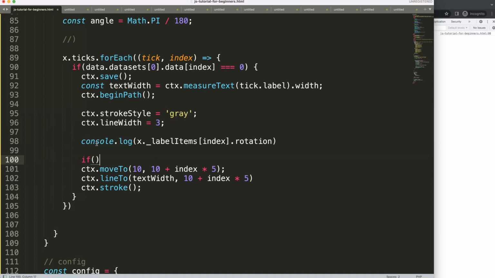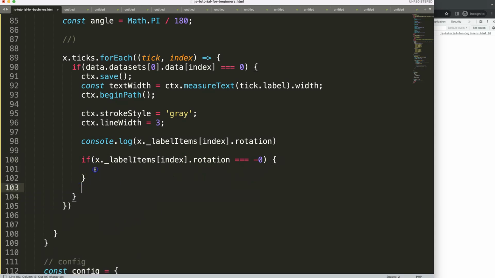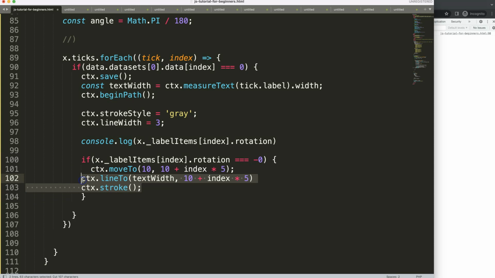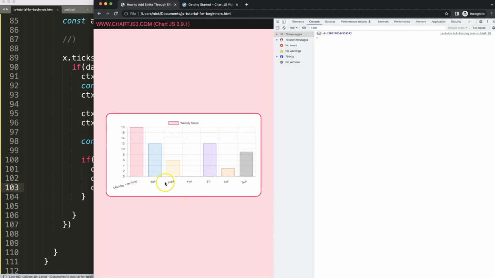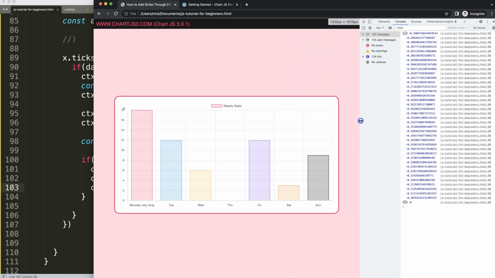And what we want to do is go to the if statement. This if statement will just check, are we rotated, yes or no. If there's no rotation, so I'm going to say equals strict minus 0, meaning you could do 0 as well, but I'll just do minus 0 because that's the response I am getting. If that is the case, we want to get this formula here. No rotation, no special items here. If I save this, refresh, alright, you can see here now it's rotated. Now if I remove this, there we are. Once it's straight, it shows it again.